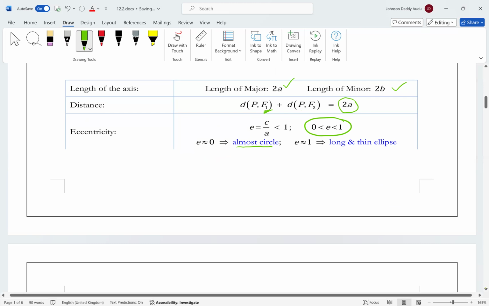Now, if the eccentricity is closer to 1, then it's going to be long and thin, depending on whether you are dealing with a vertical or a horizontal ellipse. If horizontal, it becomes something like this. If vertical, it becomes so thin. These are the two cases when your eccentricity is very close to 1. I remember one of my students asked what if the eccentricity becomes 1? Then it will just become like a line. And if the eccentricity becomes 0, it becomes a circle.